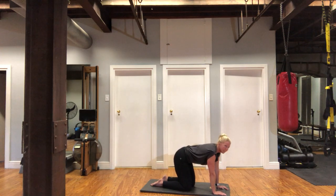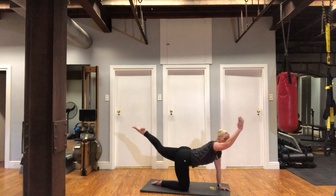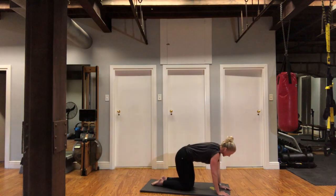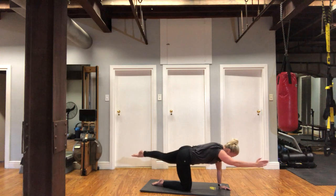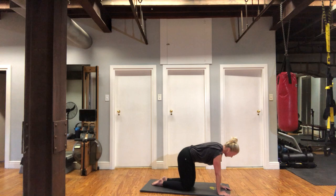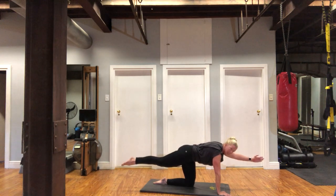Changing sides. In the gym, you see people doing this and they're arching their back and they just fly up the legs. There's no control. With control, this becomes a tough exercise. Because you want to look like when you put your hand and your leg back down, there's no transfer of weight. So you're just lengthening and back down.